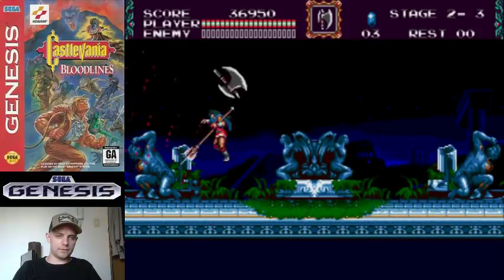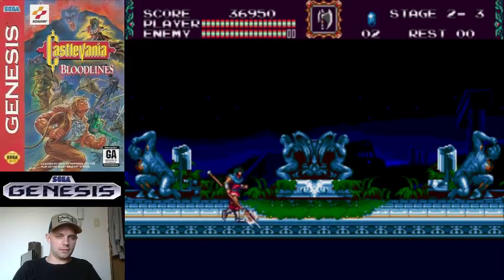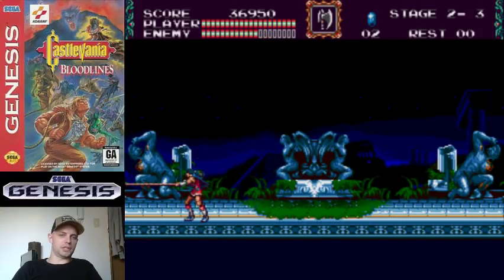Okay, perfect. Throw some axes at this guy. Yeah, you can get him twice if you're fast. Check out my perfect nuggy, bitch.